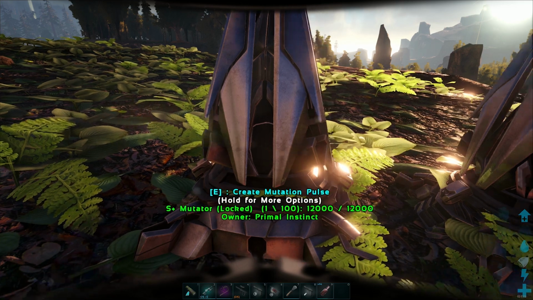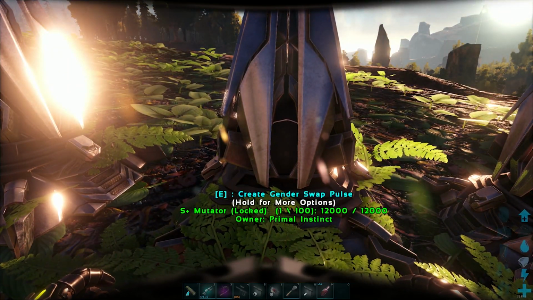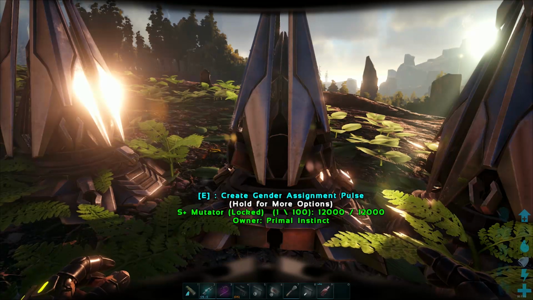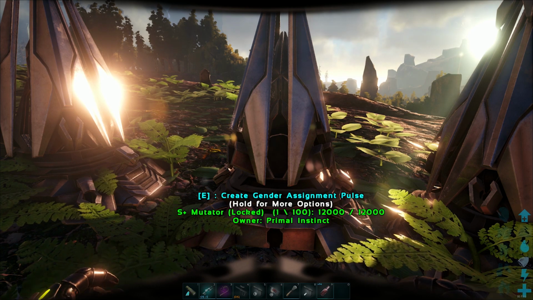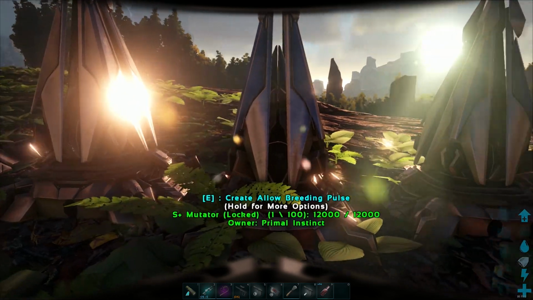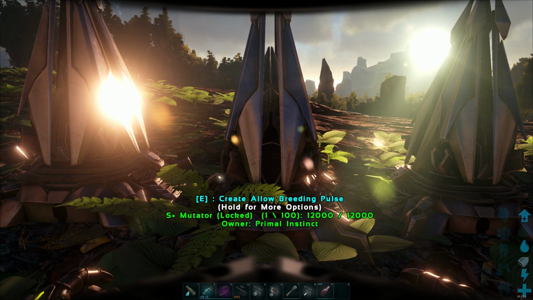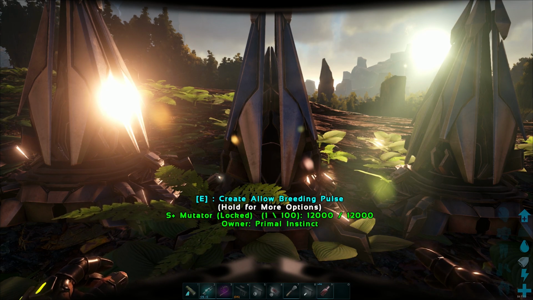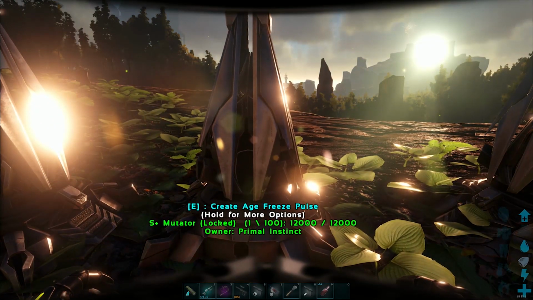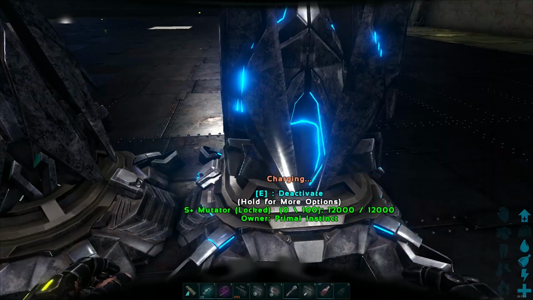The gender swap pulse should be self-explanatory, however the point here is that any of your dinos can be male or female. The gender assigned pulse applies a gender to a dino that wouldn't normally have it. This is how you breed reapers among other genderless dinos. The allow breeding pulse not only gives non-breedable dinos the ability to breed, but it will also cause egg-laying dinos to gestate, so there will be a live birth. The last 3, age, freeze, corrupt, and aberrant pulses are not specifically necessary in this breeding discussion, so we'll just acknowledge that they are there.